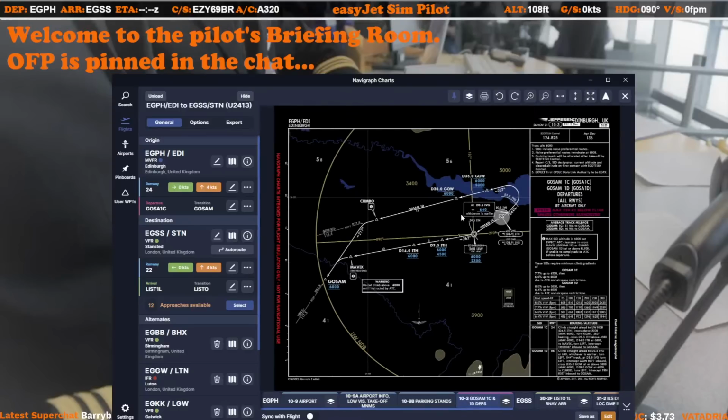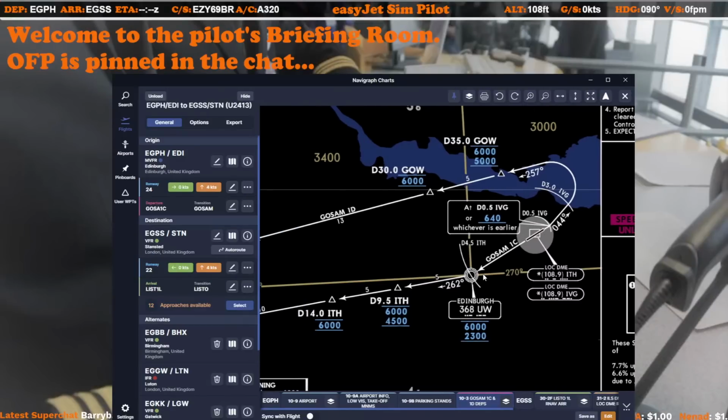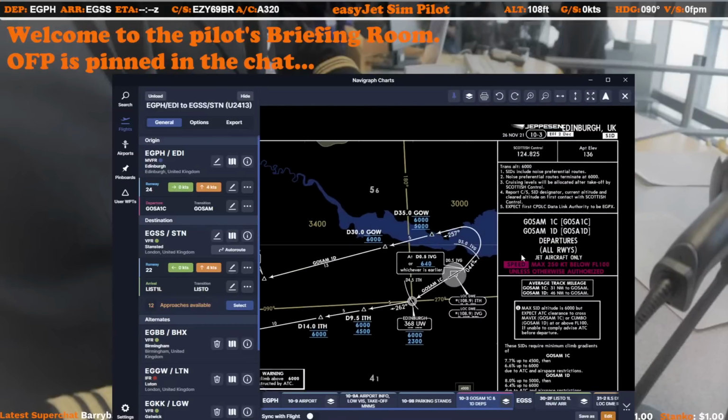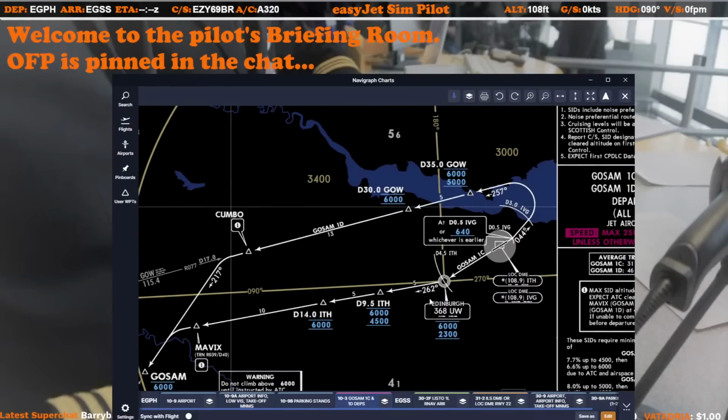So let's have a look at the Charlie 1 departure. Anything on that we need to worry about? Nah, straight out to the Edinburgh NDB, and then 6,000 feet initial climb, and that's it. This is valid for us as well. No speed restrictions, so don't need to worry about that. Pretty straightforward, as straightforward a departure as you can get, really. Okay, well, I think we should probably jump into the aircraft and we'll get going.